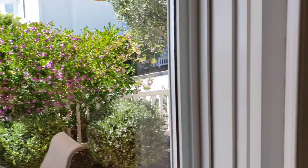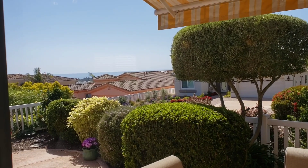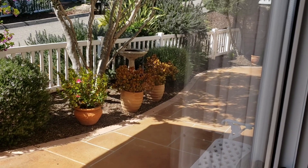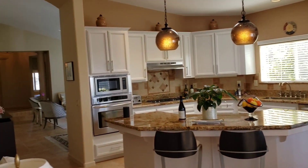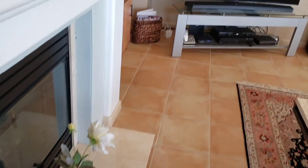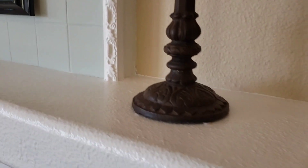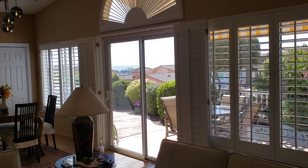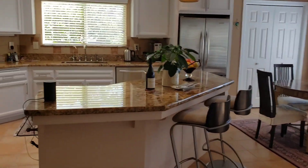They have plantation shutters even for the sliding glass door. Here is the ocean view from the inside of the home — I am standing right at the sliding glass door. Panning back around, you can see where we came in at the front door. There is a marble inlay for the hearth of the fireplace. They painted over the tile with a trim accent. Standing in front of the fireplace, I can see the ocean on my phone — hopefully you can see it too.